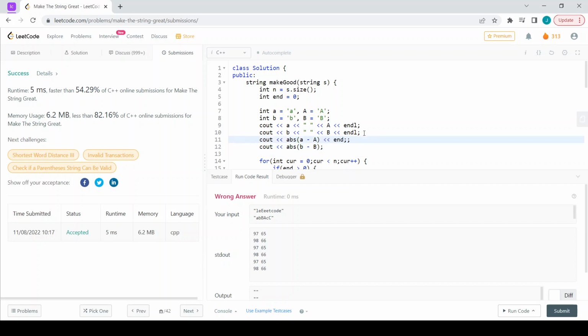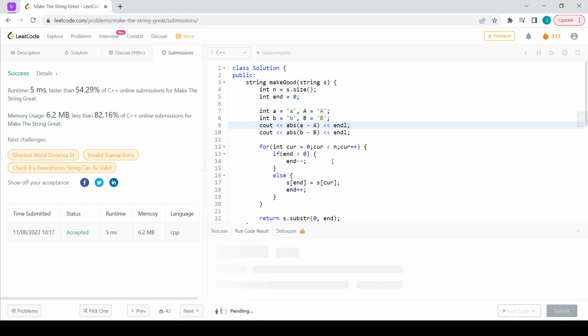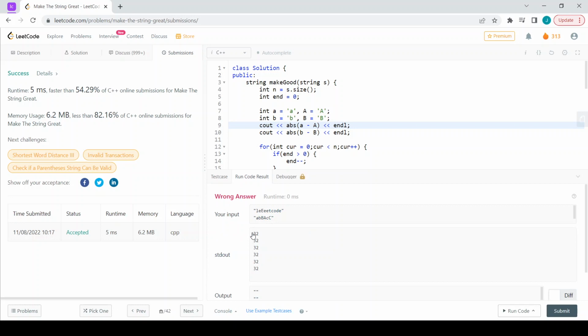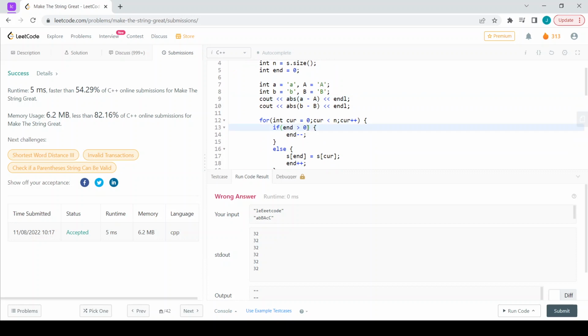Let us observe a pattern, because everything is the same, right? So the difference should be the same. As you can see, for every bad case, the difference between them is 32.